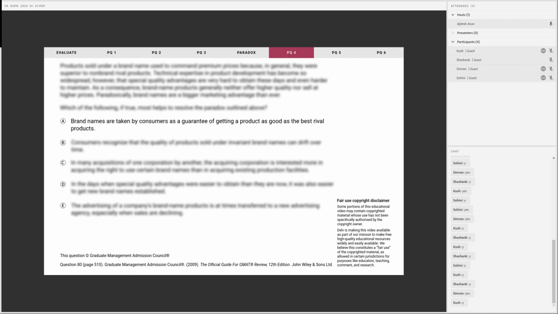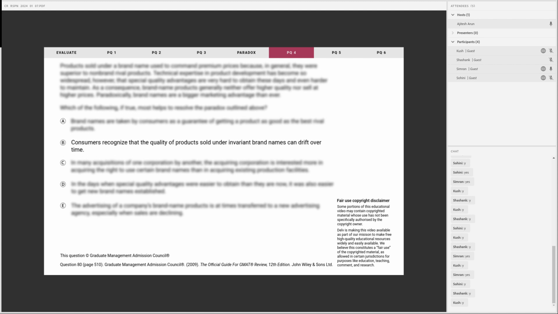So look at it this way. There may be two companies that are manufacturing the same thing, basically, but one of them has a brand name. Actually, there is no difference between the two products, but in the consumer's mind, there is an advantage because the consumer thinks that brand name is a guarantee that, look, I don't have to worry about the quality now. It's going to be at least as good as the best rival products. That would explain why it's a marketing advantage, even though it's not technically actually an advantage. Quick check, is everyone comfortable with option A? Okay, I've got a few yeses on this. Perfect. Now, I'd like you guys to tell me why B and C are not correct whenever you're ready.